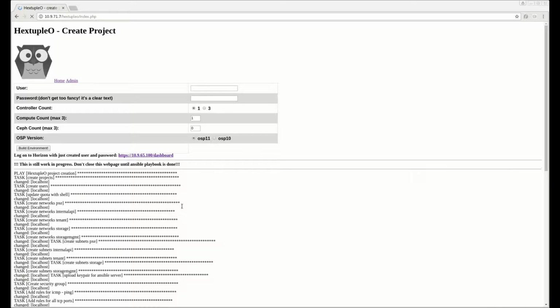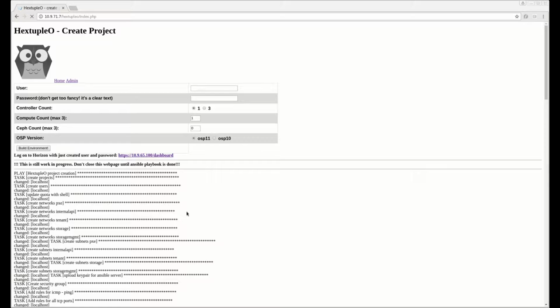HextupleO can also be used for training new people on how to deploy and operate OpenStack, or even quickly certify third-party vendor integrations. Most of the partners I work with usually struggle just deploying basic infrastructure. With this, they can get this done in pretty much one click. Since HextupleO software is highly portable, I could plug this into literally any OpenStack deployment and start deploying children OpenStack installations quickly. HextupleO has been built mostly with Ansible and Shade libraries.